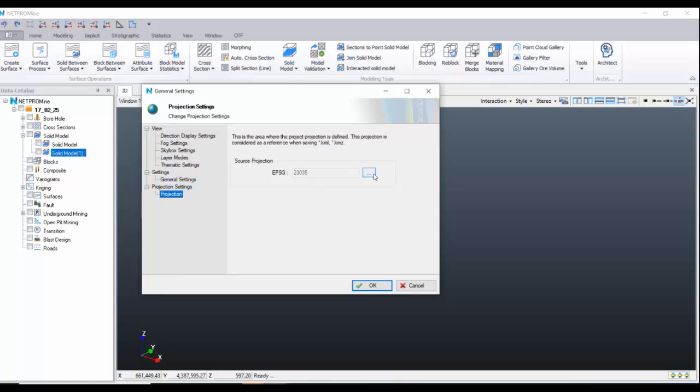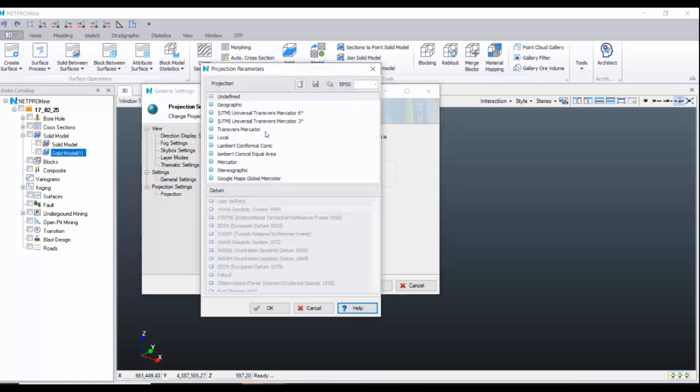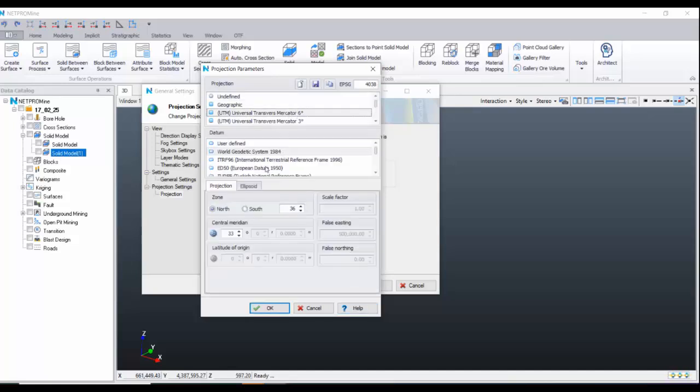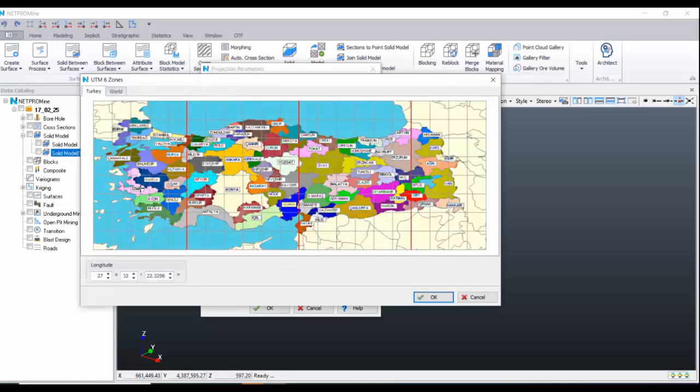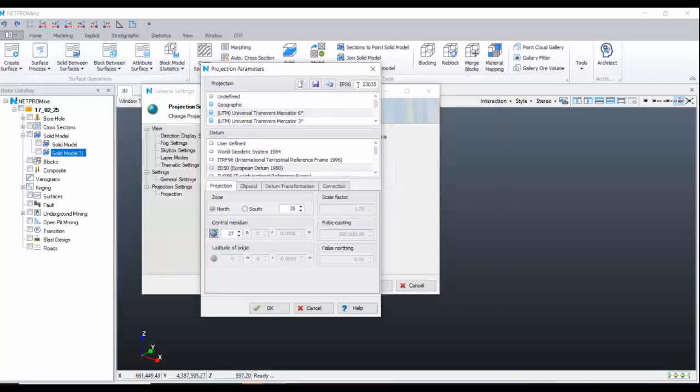I have the EPSG code of that area, or I can just select some UTM and datum information and create the projection definition itself. Either you have the EPSG code or you can make the definitions from here.